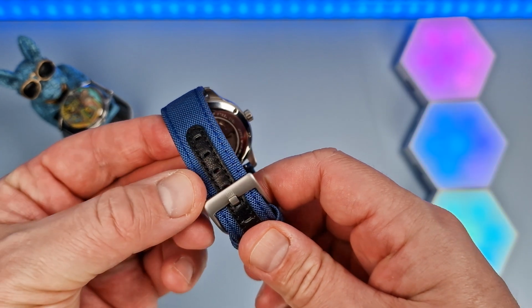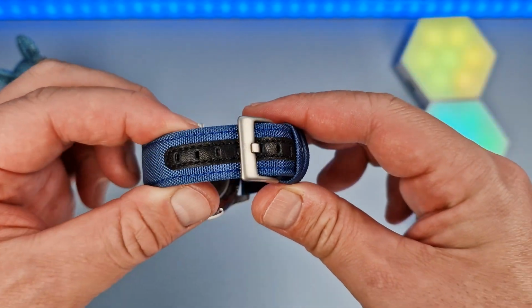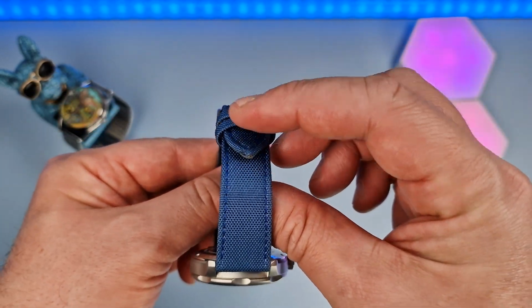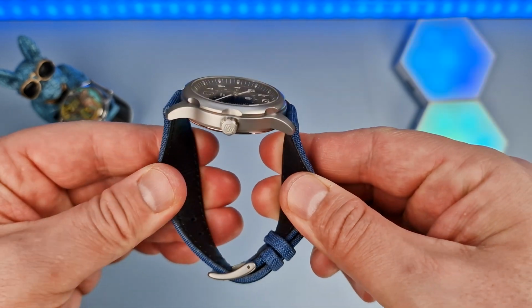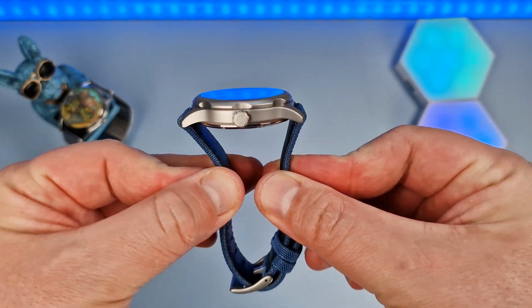You've got reinforced adjustment holes here. I mean, personally, I've never been a huge fan of reinforcement on the adjustment holes, particularly if it is in a contrast colour to the strap colour. I mean, the strap itself feels very durable without it, so probably its inclusion was a design choice to showcase this watch's durability, but like I say, the strap feels in itself very durable.